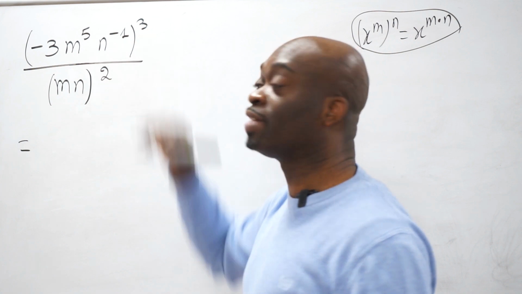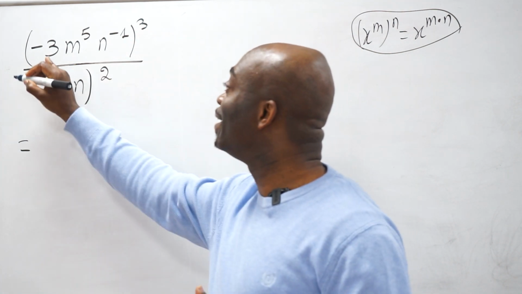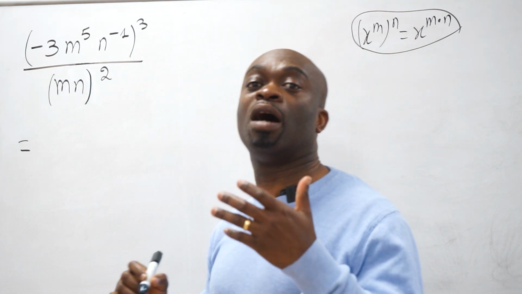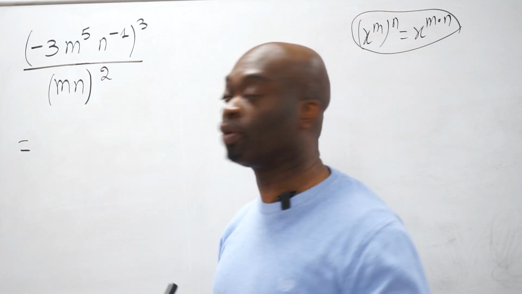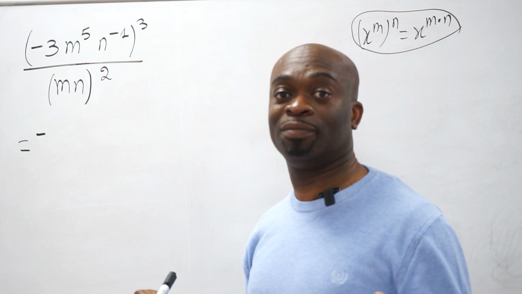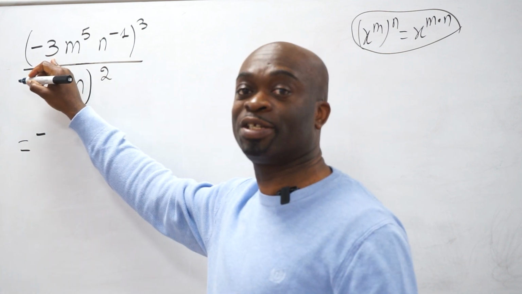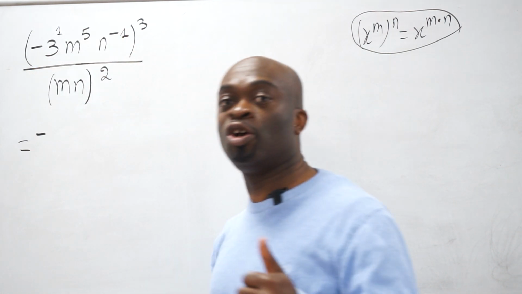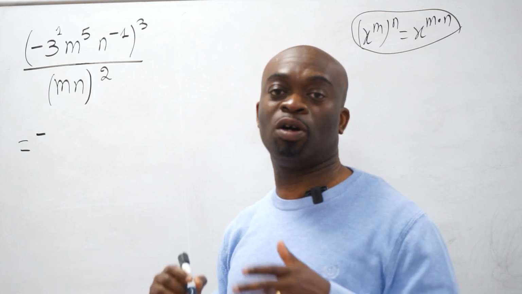If the power is an even number, like 2, 4, 6, 8, 10, this sign becomes a positive sign. But because this one is an odd number, the negative sign stays. So the negative sign stays in this case because this one is power 3. Everybody good so far? All right, let's continue. What about the 3 here? The base here is 3. What's the power for the 3? It's an invisible one. Any number or letter that does not have a power has an invisible one automatically.